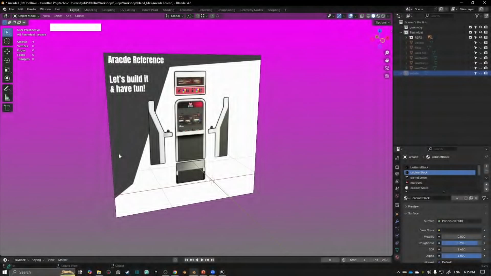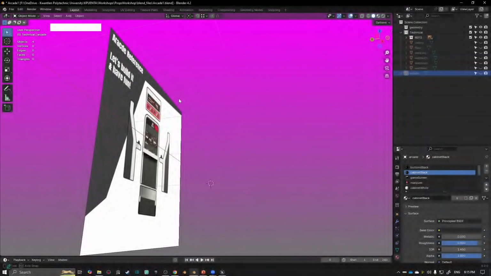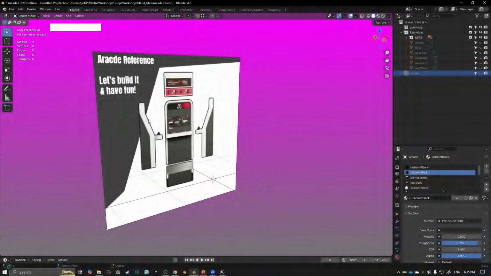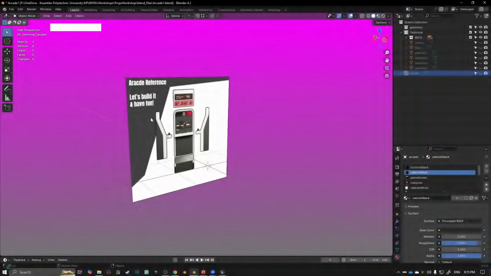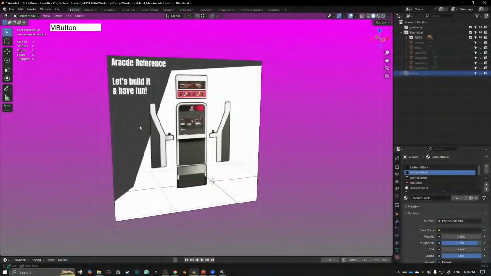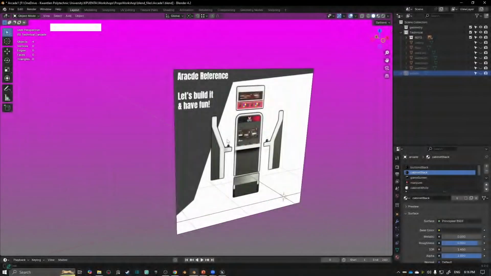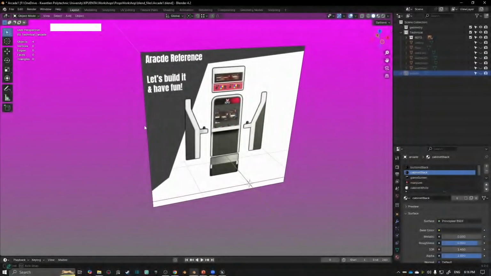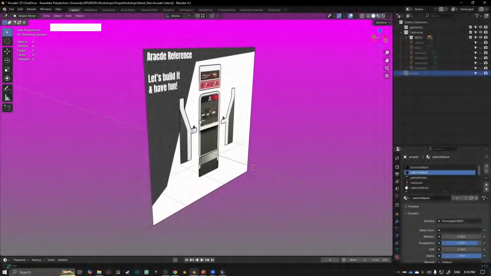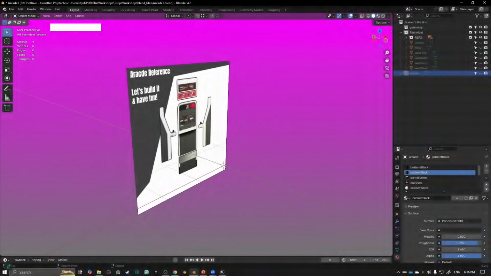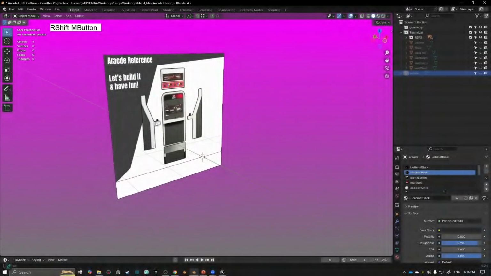So in Blender, I'm just going to go over the base controls really quick to get us up and running. Middle mouse click and drag is going to orbit the camera. Okay, mouse wheel zooms in and out. Okay, if you're middle mousing plus shift, you can pan around. So middle mouse click and drag, middle mouse shift and drag, and then mouse wheel to zoom in and out. Okay, so that should be your basics.